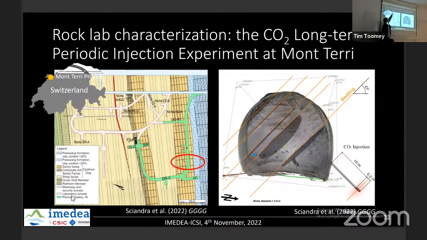You may see here this is a motorway tunnel that passes through the Jura mountain system, and this is the security gallery of the motorway tunnel. So since the 90s, they started here to build some experience. In reality, the principal aim at the time was the nuclear waste disposal.